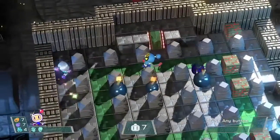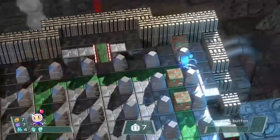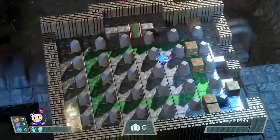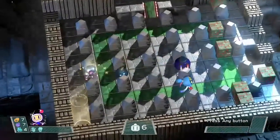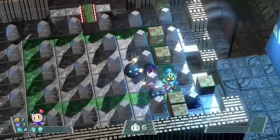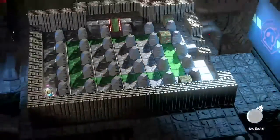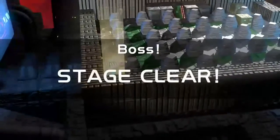I'm also going to be continuing Super Bomberman because I haven't finished that yet. I haven't even touched it since the first one because I just needed to take a break from the anger that game induced. But I will revisit that one, probably tomorrow, and then various other things to come.